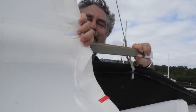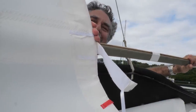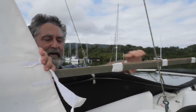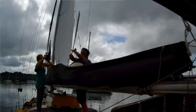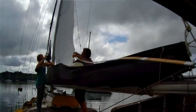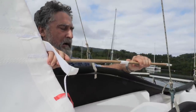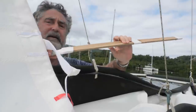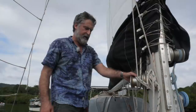Now, I didn't have enough batten material, and I used a piece of teak decking. So this is a teak batten. The problem is, I'll show you on the other side, during that storm, these got beaten up terribly and the batten broke a lot. So I'll put something else on there and tape it back on, but the same length. Two more to go. All right, going up.